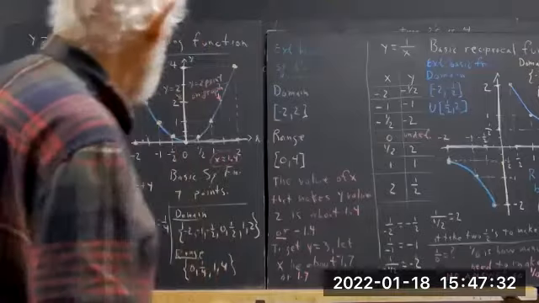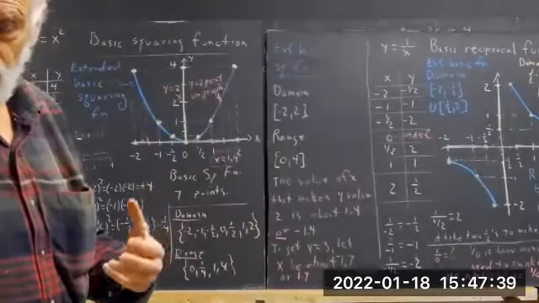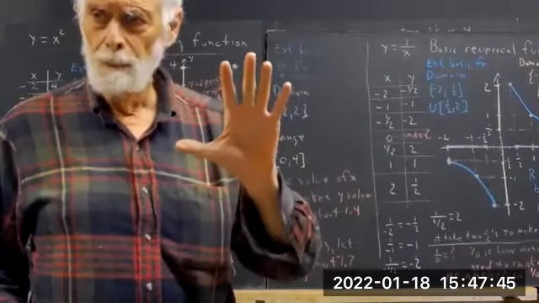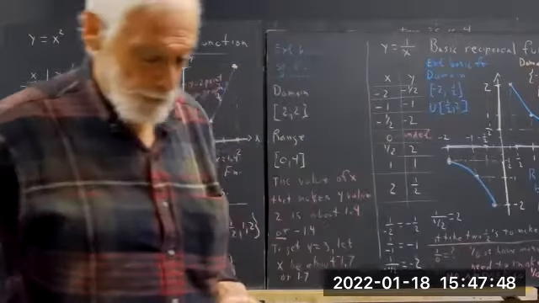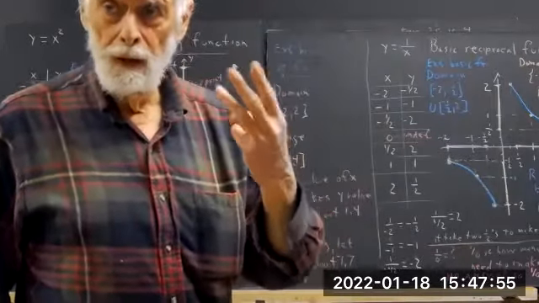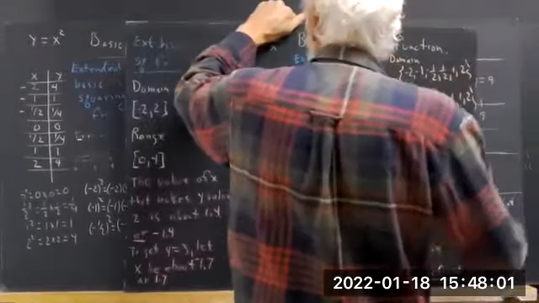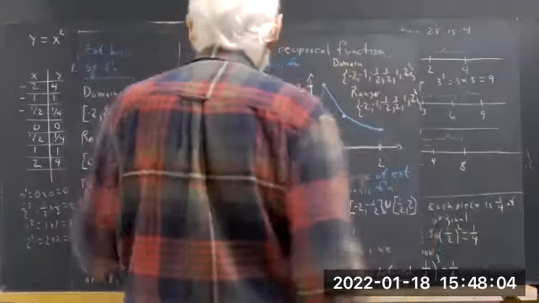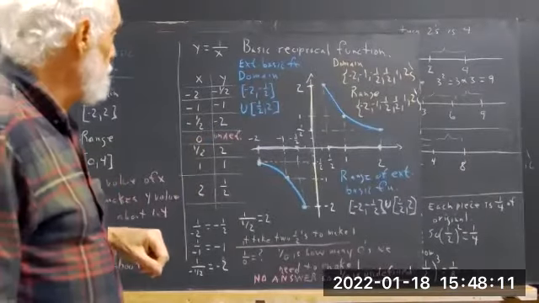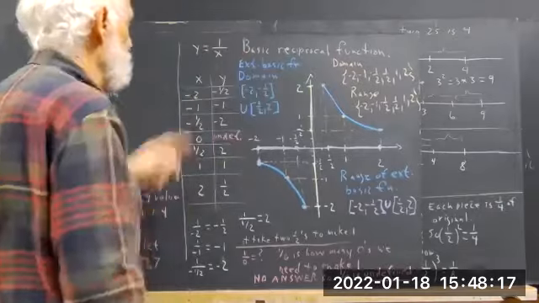Okay. So there is a synopsis of the first two basic functions. Now, as I said, I haven't said it on this video, but there are five of them. Five really important basic functions, and then we get a few more beyond that. You can get a good understanding just by understanding the three that I'm giving you today, and then just doing things with those three, or things very similar to what you do with those three. So let's introduce the third of the functions. Have the basic reciprocal function y equals 1 over x.